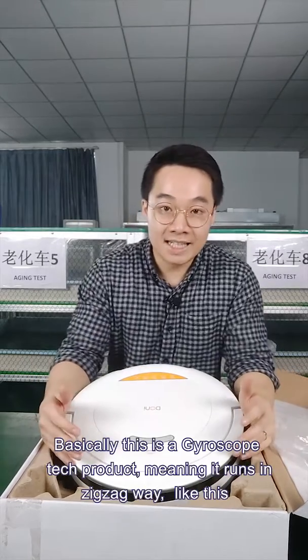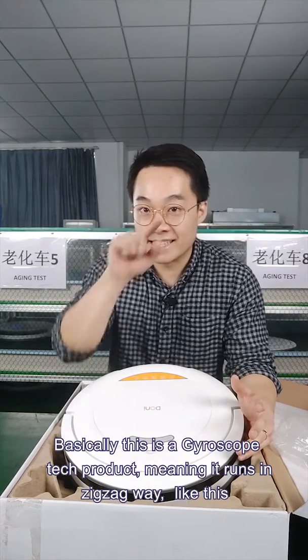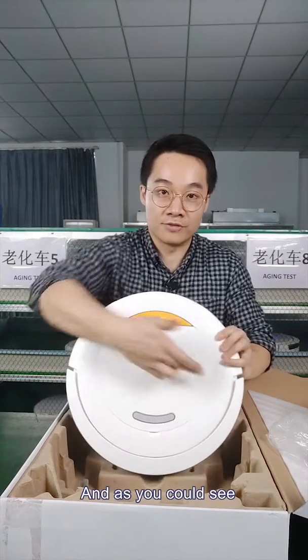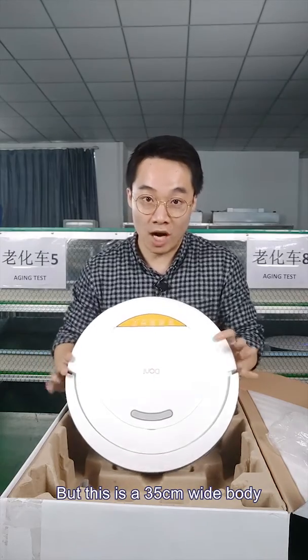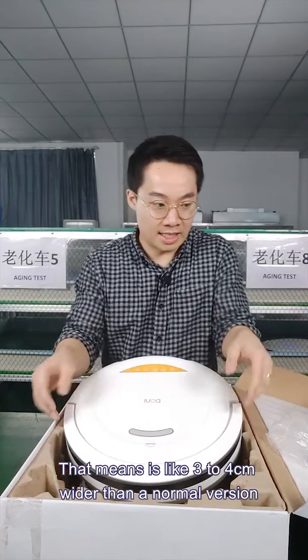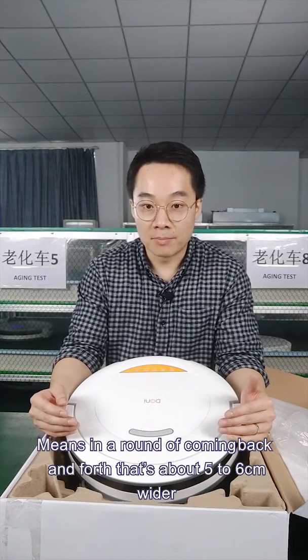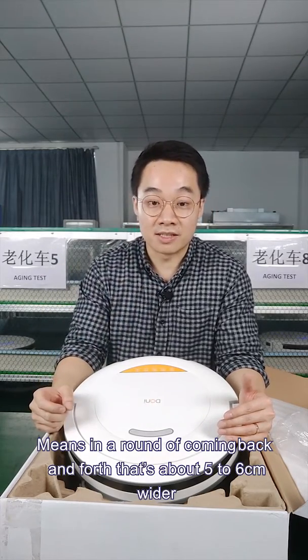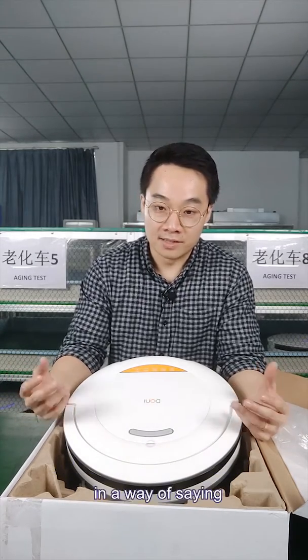And basically, this is a gyroscope tech product, meaning it runs in a zigzag way like this, path planning with memories. And as you can see, this is a 35. Well, you probably couldn't see, but this is a 35 centimeter wide border. That means it's like 3 to 4 centimeters wider than a normal version. Means in a run of coming back and forth, that's about 5 to 6 centimeters wider. So more efficient compared to other models, in a way of saying.